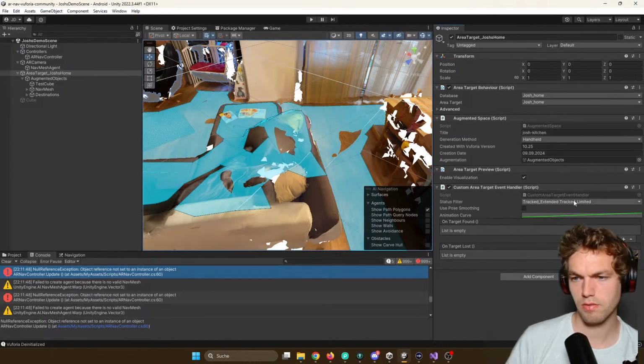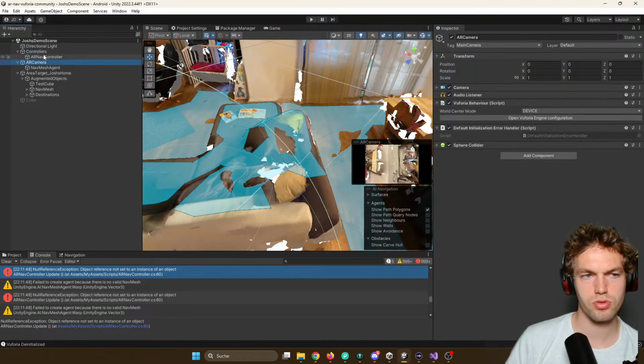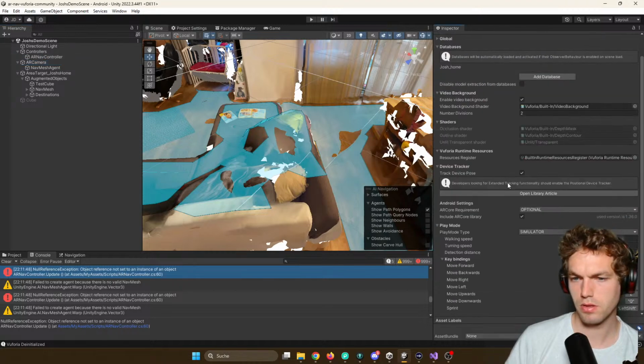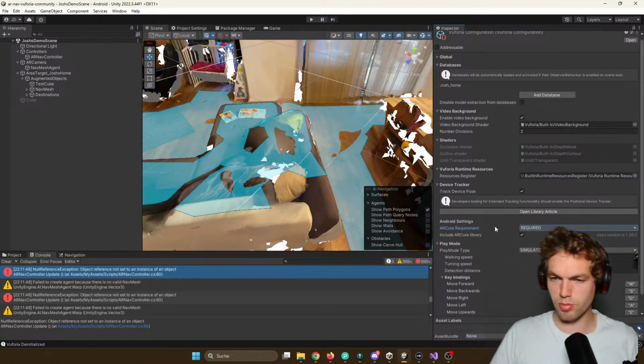AR target event handler. Oh, that reminds me of one thing that I wanted to change from last setup. I want to set this to required, ARCore requirement. I think this makes Android a bit more stable.